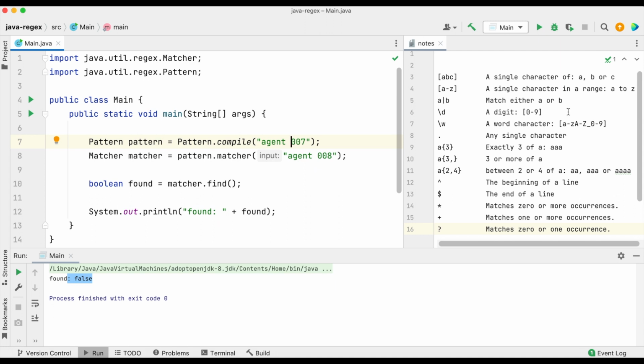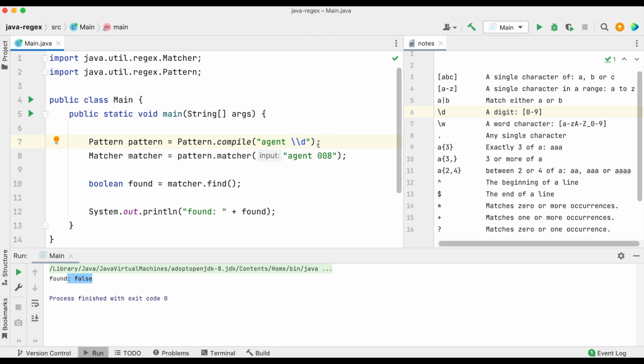Let's see here what the digit is in the regex syntax. The digit in the regex syntax is \d, or it can also be replaced by a range of the digits from 0 to 9 in square brackets. Okay, we have 3 digits. If I would write something like that, in fact we need to have the double slash in Java.